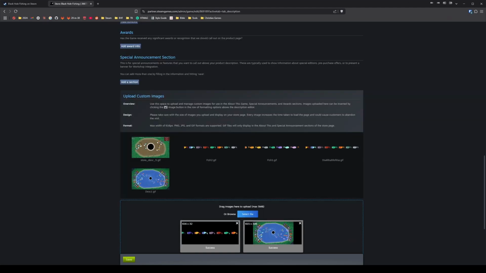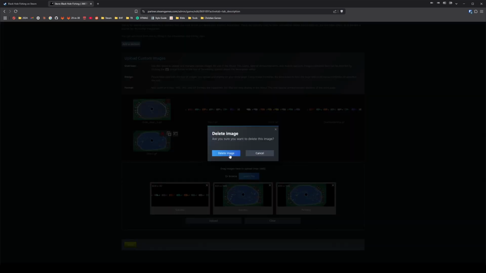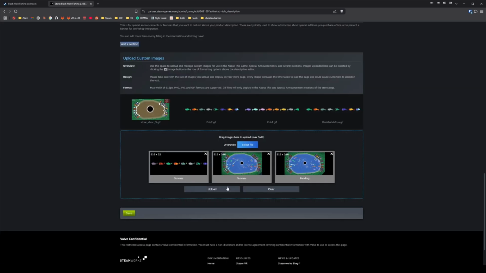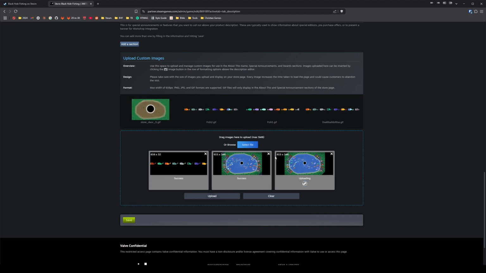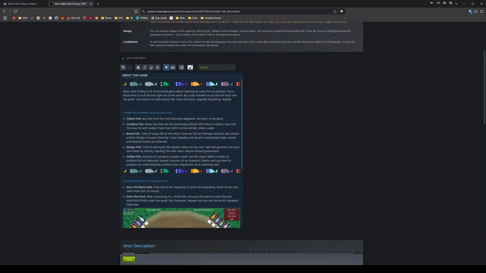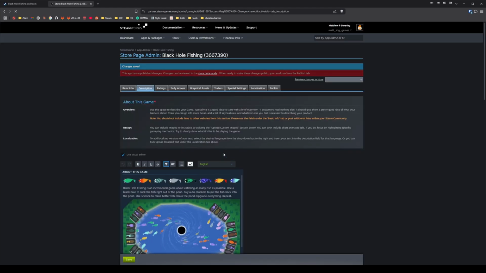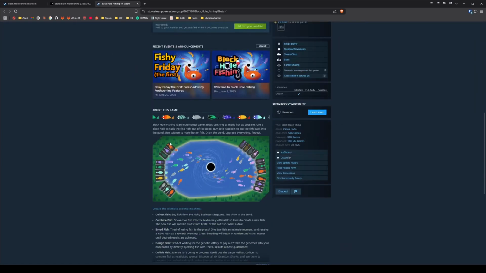So there we are. We will now drag this one in. We will delete this one that has colored edges, and we will upload this one that has actually transparent edges. So there we go. We'll come back up and we'll just place this image in the description right here. And just like that, we have a gameplay sample that looks very polished and deliberate. Like, I spent some time on this. I really want you to think that my game is high quality. So going back to preview changes in store, we'll see that final version, and here we go.